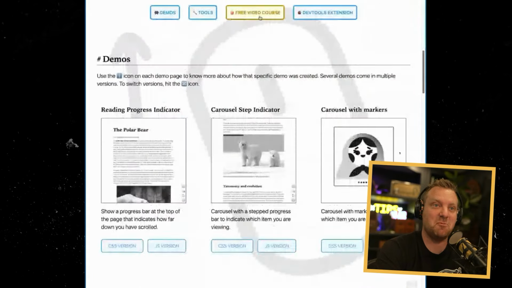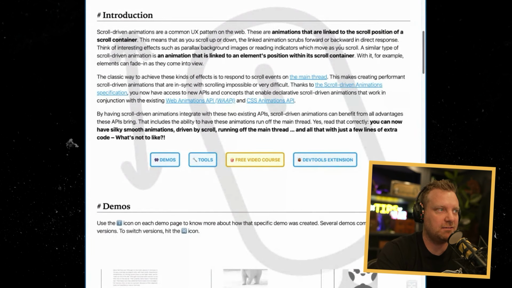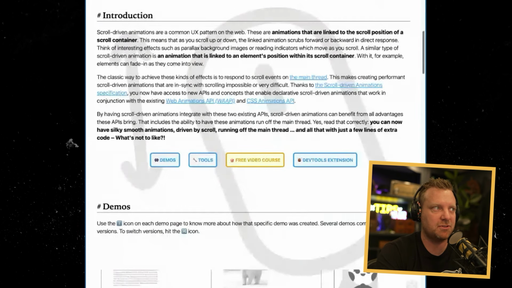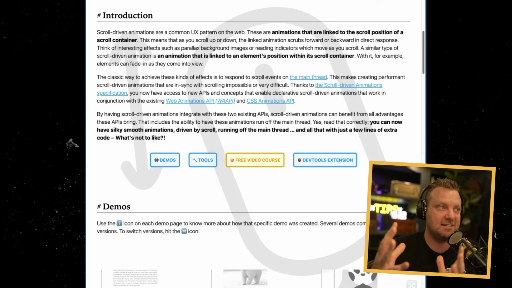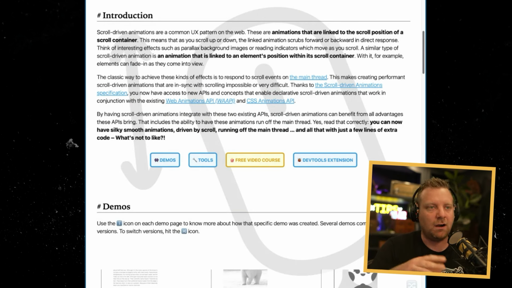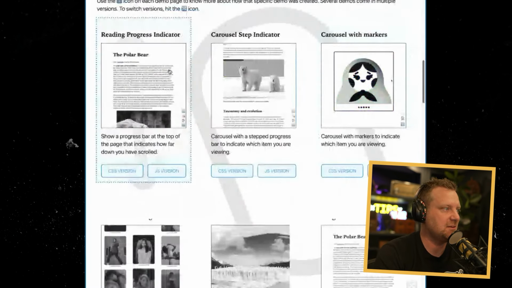Yeah, and that's a great point, is that the CSS scroll-driven animations are not done on the main thread. So previously, if you wanted to control something with a scroll, it had to be done on the main thread because you're literally listening for JavaScript scroll events and then passing that data to your CSS. Now that data of how far you are scrolled or how far into the view an element is now available in CSS, so it can be done off the main thread, which means even more buttery smooth animations.